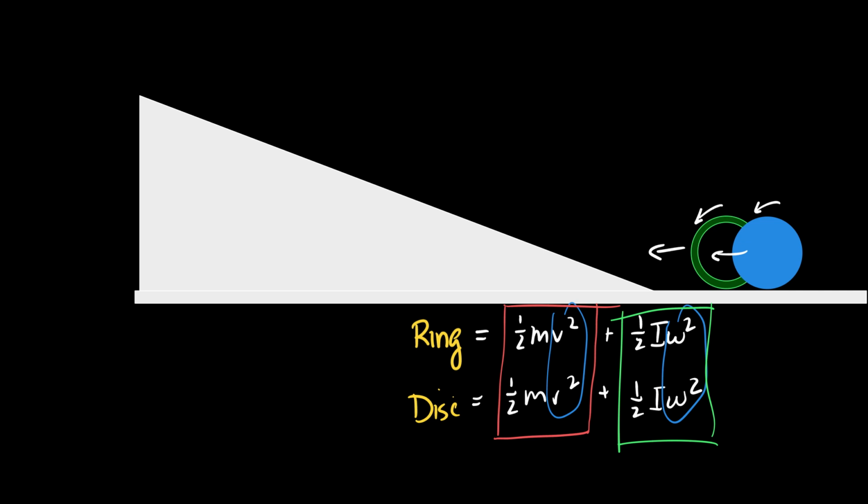That's why the ring has more energy than the disk, because the rotational part requires more energy to get to the same speed as the disk. Now, the word I want you to use here is more work was done. The word work means change in kinetic energy. So when we talk about which one of these requires more work, it's going to be the ring. That's important for something I'm going to say in a few minutes. But the ring requires more work to get up to the same speed as the disk.